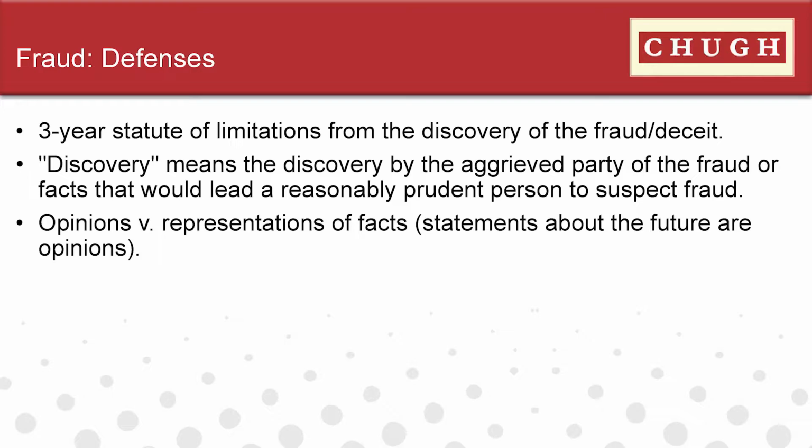Also, this reasonable person standard here as well with regards to the discovery rule. And then lastly, like I said at the beginning, opinions versus representations of facts. So if you say something about the potential value of an investment, that's not a representation of fact. That's an opinion. For example, I believe that this property will be worth $10 million in 10 years. That's not a representation of fact. That's an opinion. So these are the defenses to fraud.